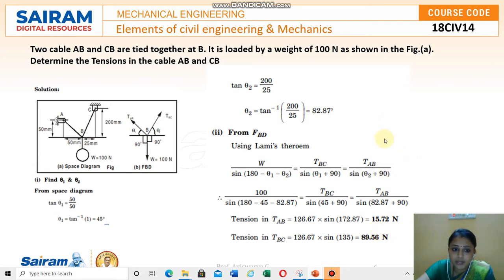In all the numericals wherever you find three force system you can directly apply this Lami's concept. If you have only one known force it is sufficient to find the other two unknown forces. But if you are finding more than three forces or less than three forces, then this Lami's theorem is not at all applicable. You have to go for equilibrium conditions - summation of vertical forces equal to zero, summation of horizontal forces equal to zero, and moment equal to zero. Using that you can find the unknown values. This is how we need to find answers for all the numericals.